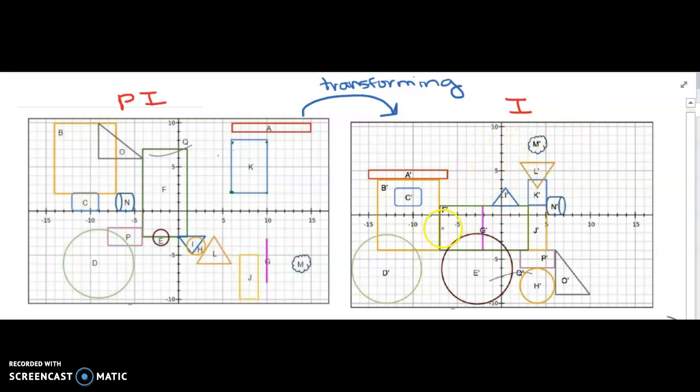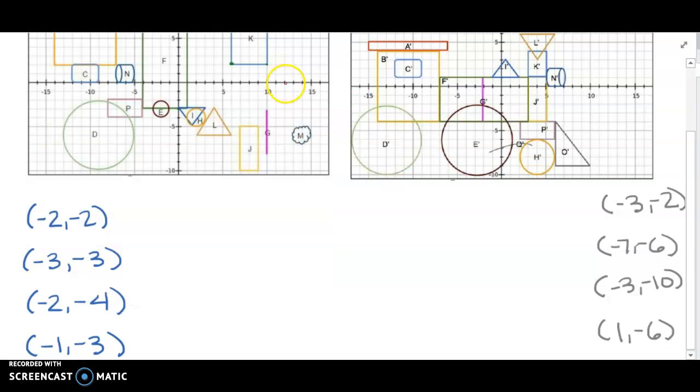So let's look at, I think E is the most difficult one, so E is right here, and then E prime is right here. Let's focus our attention on those real quick. What I've done over here on the left in blue, I've picked 4 points on E. I've picked this top point, which is the first one, the one on the left, the one on the bottom, and the one in the right middle, which is this one right here.